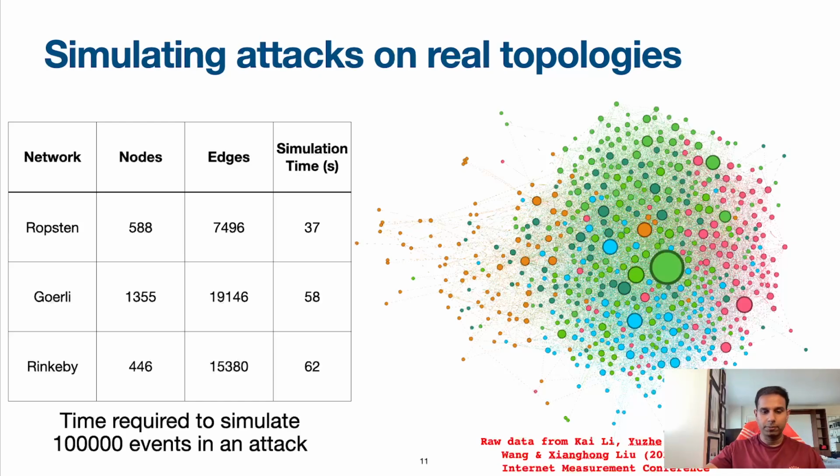As an example, one of our simulations was performed on a real-life Ethereum testnet, shown on the right, based on previous work by Kai et al. The graph is visualized as a community graph where size of the nodes represents its degree, and similarly colored nodes are more closely connected than the others. On the left, we have the amount of time in seconds it takes to run our simulation on models of these real-life Ethereum testnets for various attacks. All of these simulations have been performed on 100,000 events. However, we can change the number of events that were used.